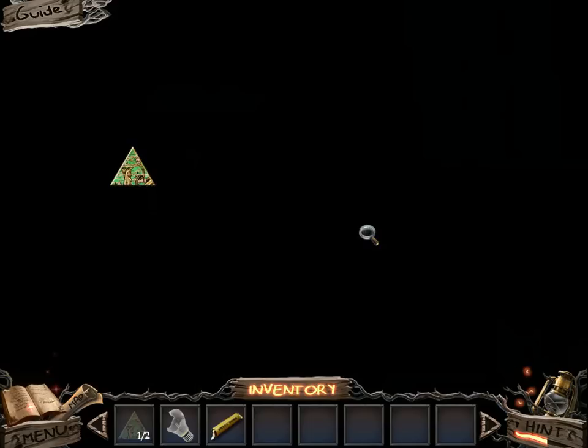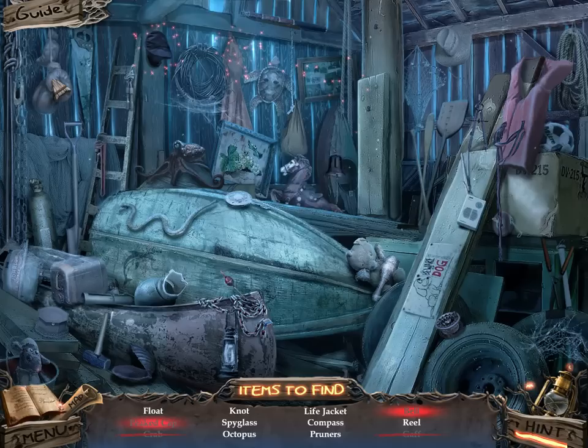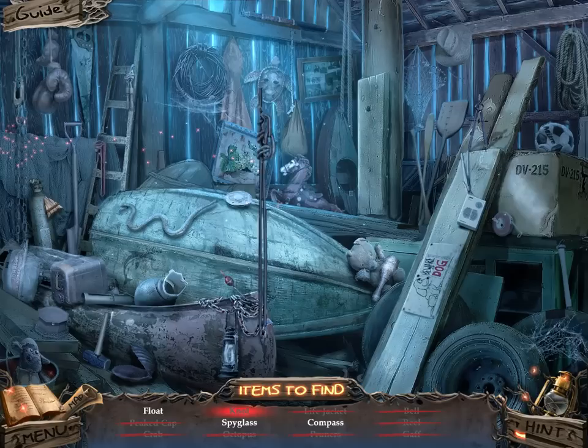Now I have another hidden objects challenge. I haven't seen one of these in a while. I am finding none of these items. Okay, let's look for pruners. What is that thing? What was that? Click, click, click. There we go. It was a spyglass.